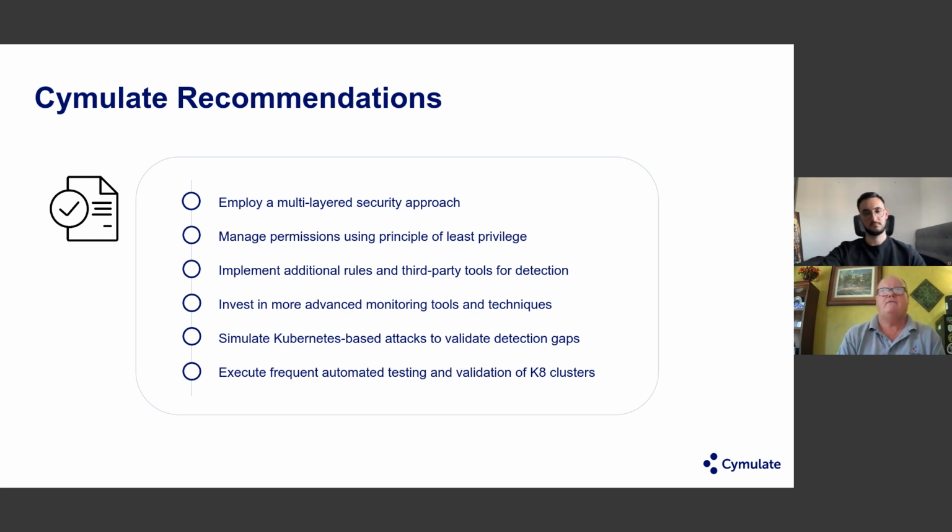So also when it comes to permissions, we often see a lot of privileges where we have anonymous access being granted, or we have admin access to a default service account. And those are very specific tests that we tested for among those 29 different scenarios. So paying very close attention to permissions and access control, and really implementing that principle of least privilege.